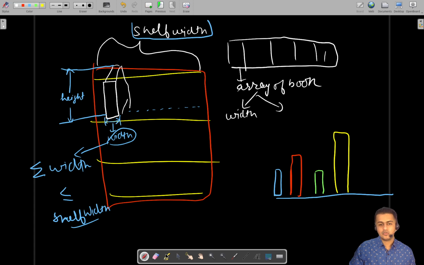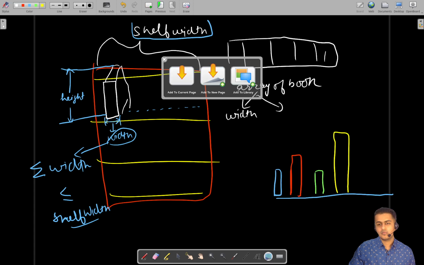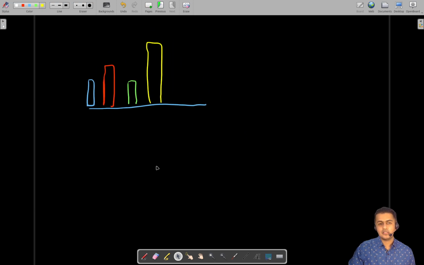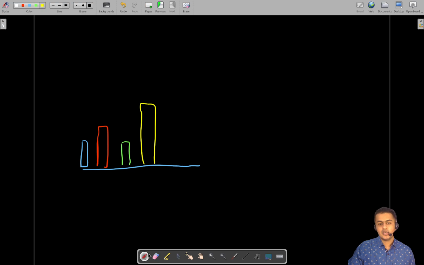Let's take it to another slide. So let's say we are placing the books like this, and the shelf width is only up till here. Let's imagine that the shelf is only till here.